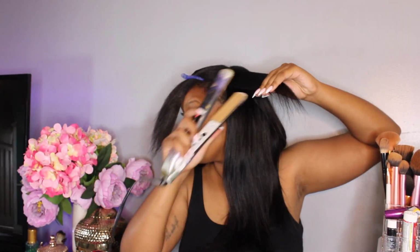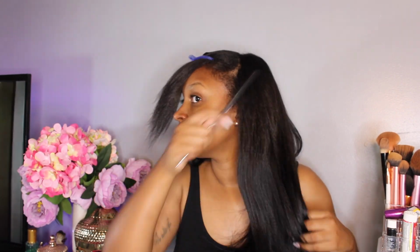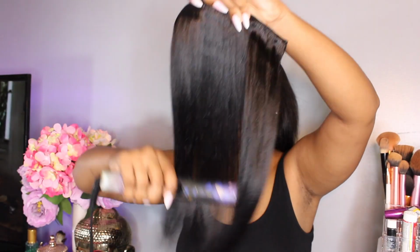For the front, I just went ahead and used the 2 clips that I was given. These clip-ins came with a set of 10, which was way more than enough. I actually ended up not using one, and then at the very end, I ended up clipping 2 of the 2-part clips in half, just so that they could be like a single clip for my bang, which I will show you in a second.